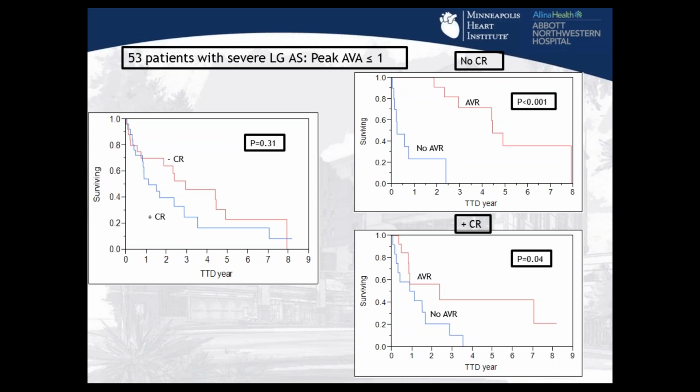Now, I think there are multiple explanations as to why this data contradicts the old data or the current guidelines. I think one thing is the old data was published when heart failure therapy was not as advanced as it is now. Now we have more treatment. Patients do better overall. I think the other important thing here, you don't see the sharp drop in survival in patients with lack of contractile reserve. I think TAVR has changed this equation.